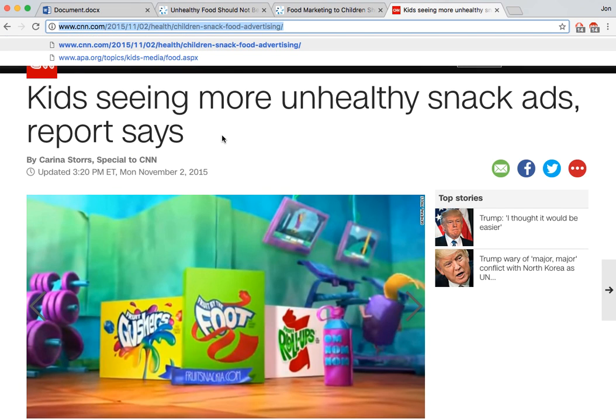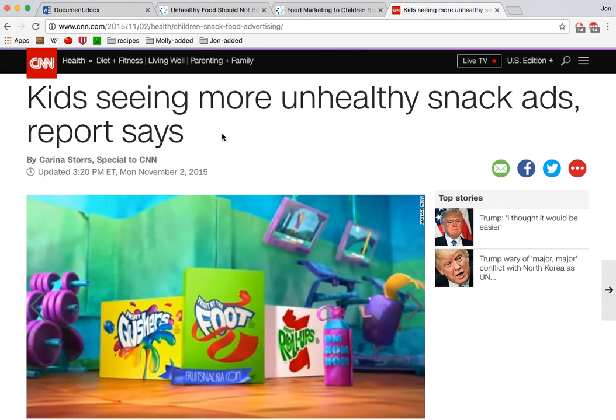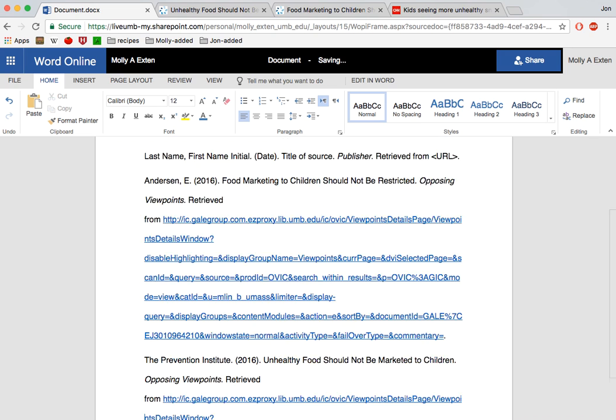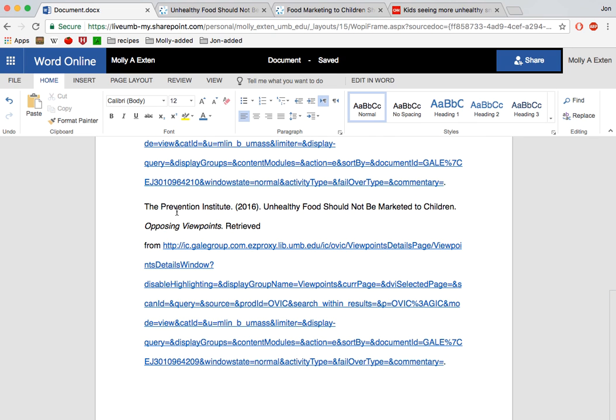Finally, my last source, this is a more typical like news article. You see the author. We got a little more information for the date, so I'm going to show you how to do that too. So first, the author's name was Storrs. That's S. I'm going to assume this one starts with P, not the, because the is a very commonly used word. So Storrs, comma C. And for the date, so the date was November 2nd, 2015, right? Since APA wants to make things harder for you, you have to change the date around. You actually have to write the year first, and then a comma, month, day. I don't know why.